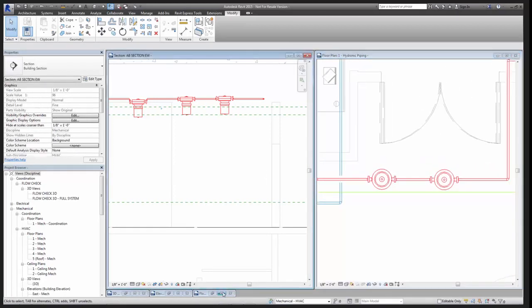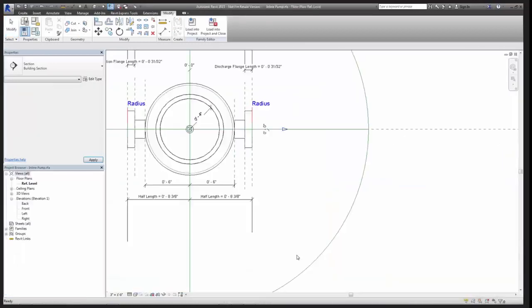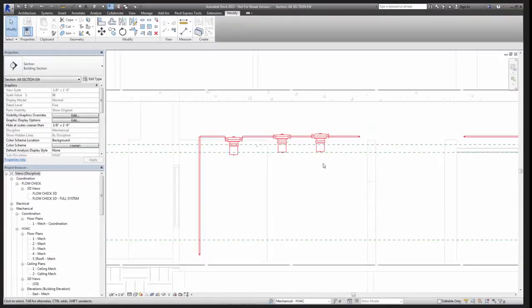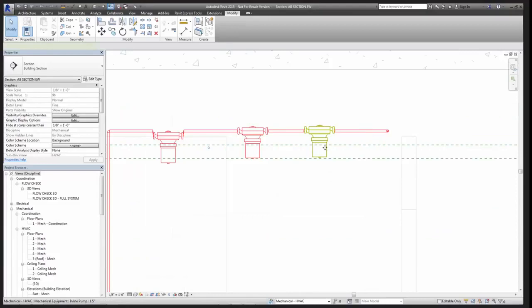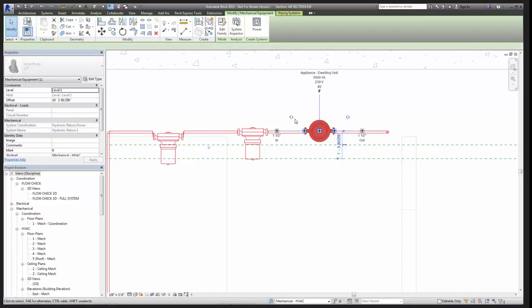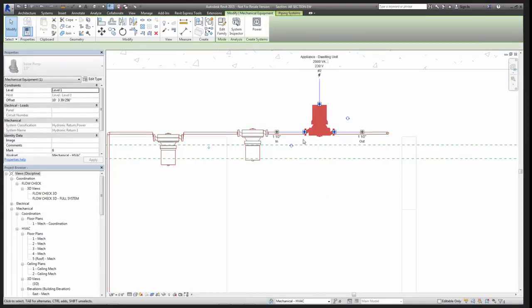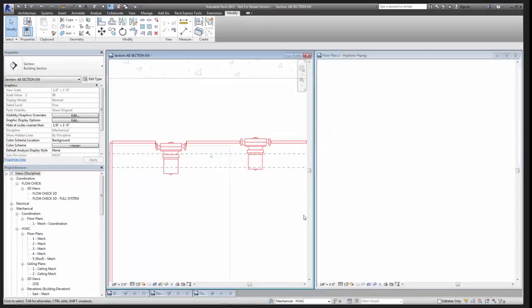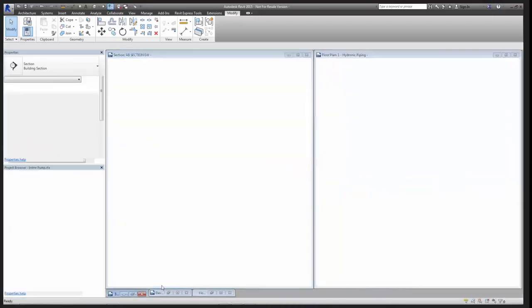So finally, we have the problem with our family that it simply is coming into our project upside down. We could insert all these pumps that we wanted to and use our little rotate family function if we wanted to get our family so that it was inserted properly as far as an inversion is concerned. But we don't want to do that. We want to know why it's not coming in properly and how we fix that. So let's go ahead and look at our family once again.